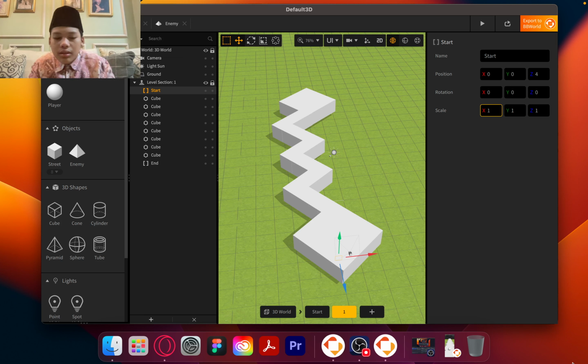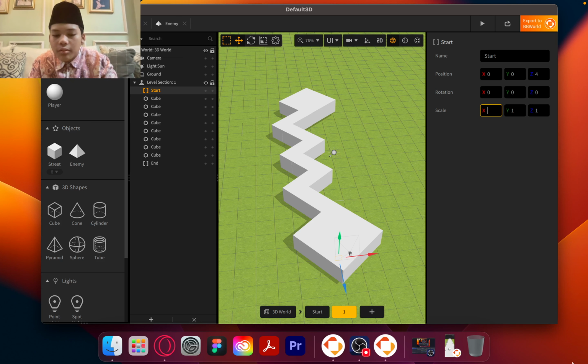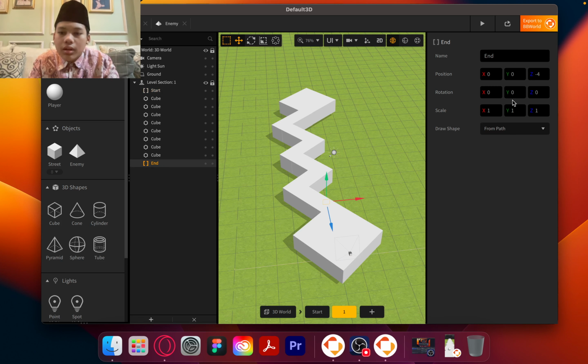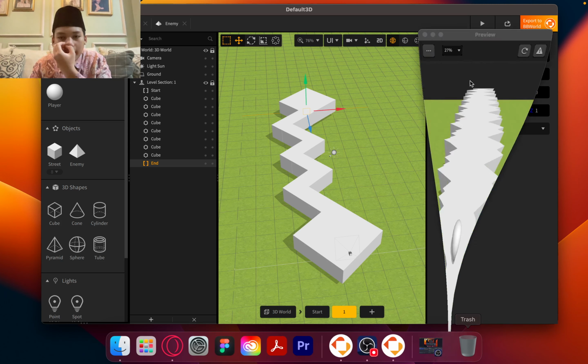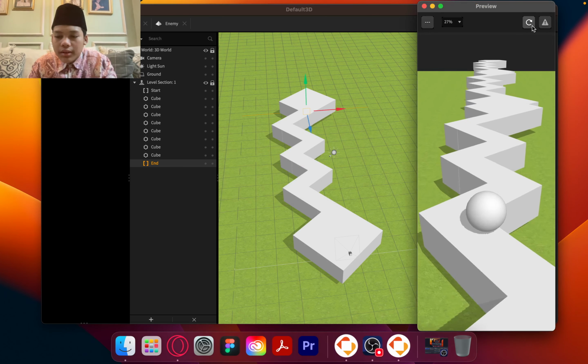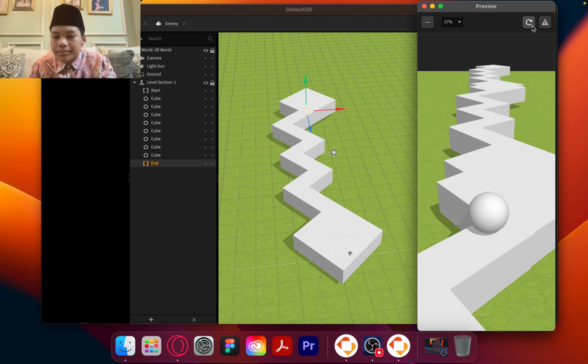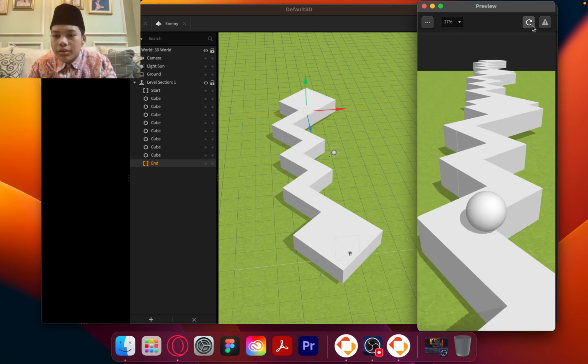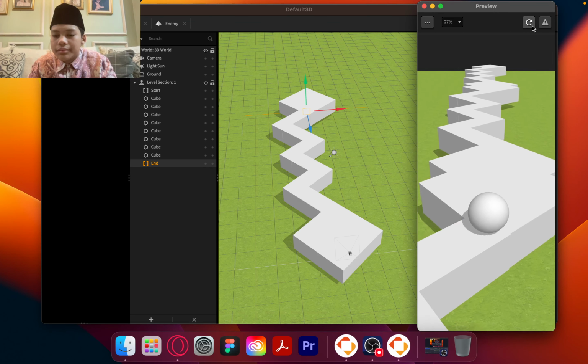Scale X to be 5 on start, and in end, scale X to be 5, and then the Z to be -25. Now it should be fixed. Let's try again. Alright, it's fixed now. There should be no problems anymore.